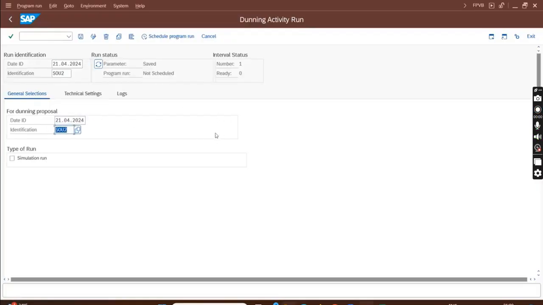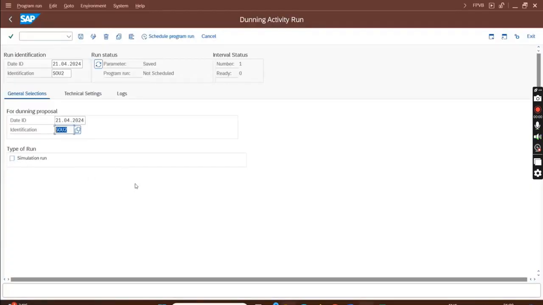For which proposal I'm going to run the activity, because in the activity I will not feed BP, CA, Dunning run, Dunning date, all those things. I'm not going to repeat them here. I will just give the data ID and run ID so that the system will check the proposal's data ID and run ID's content. Here you can run activation in a simulation.